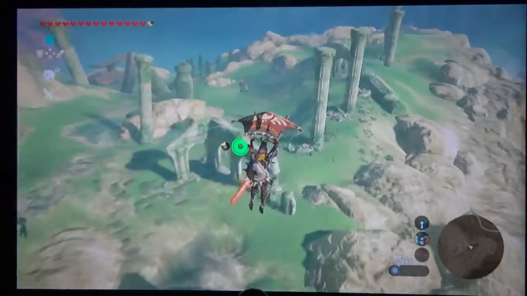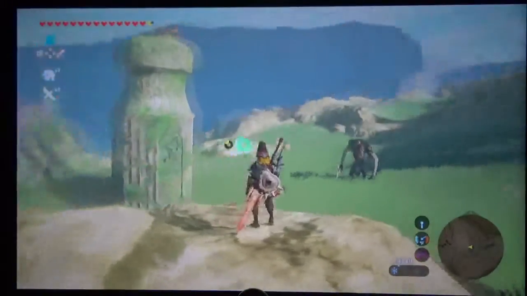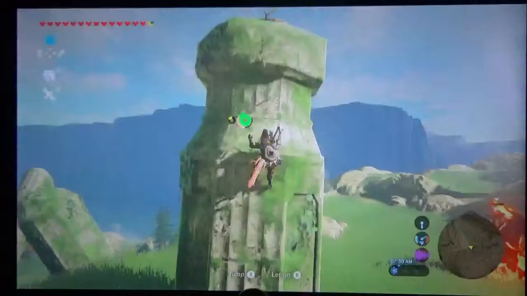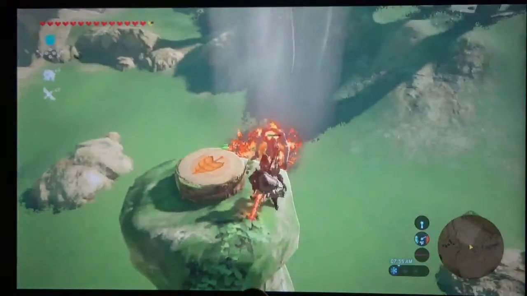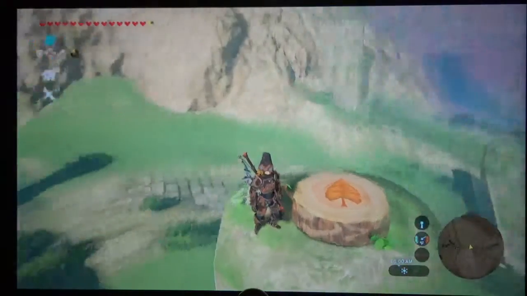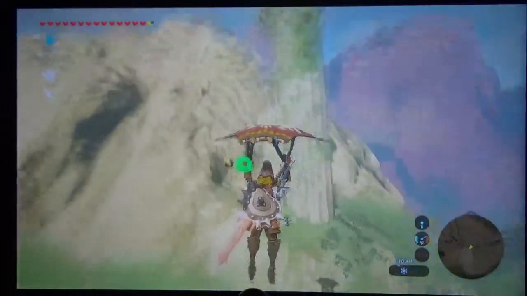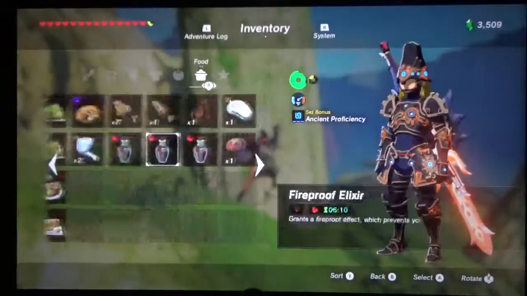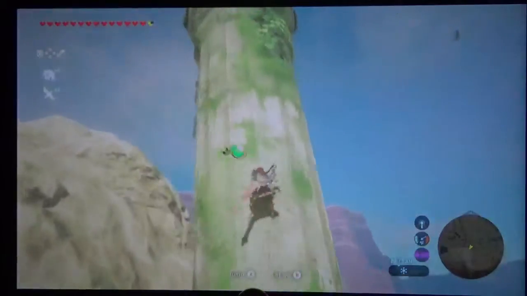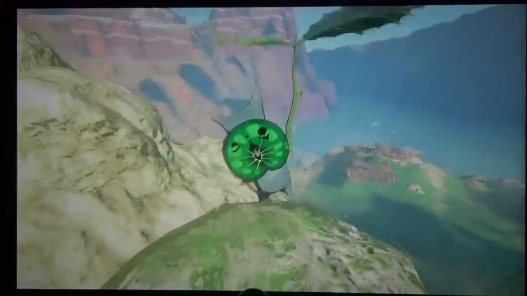Okay, we're gonna get the Korok seed first. Oh, I see it. Okay, so anyways, for these Korok seeds, where you see a leaf in the shape of an arrow pointing, that's the direction you want to go after you step on it. And you want to go really fast. So you want to make it up to the top of that thing in time, eat your Korok seed.